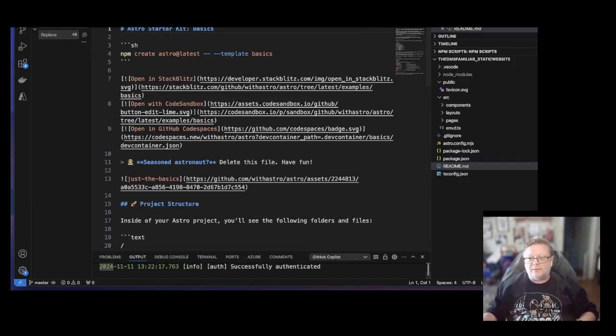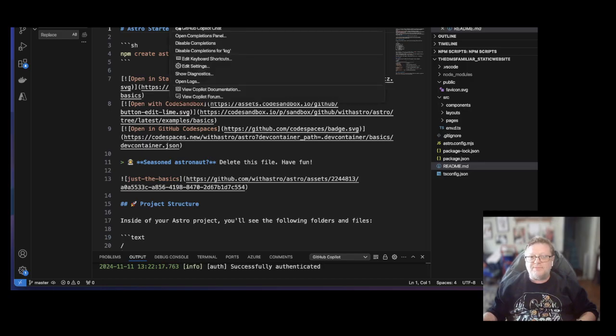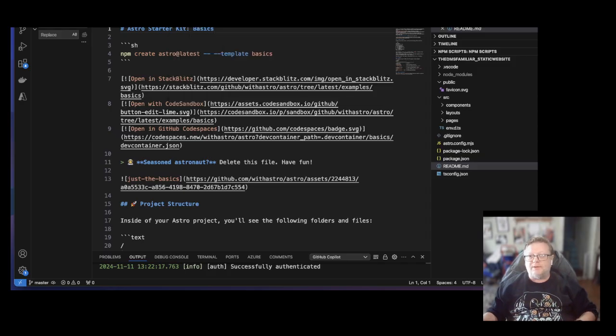Markdown. Copilot status menu is ready. Here's chat, completions, all this good stuff. Great. We can get rid of that.